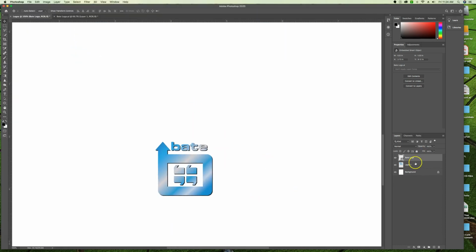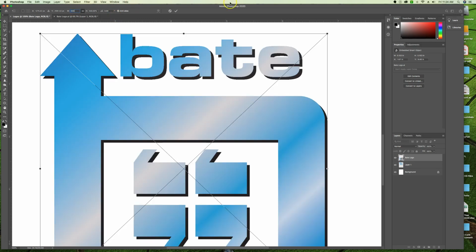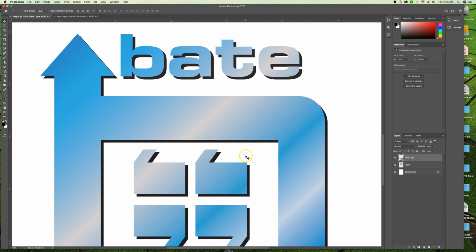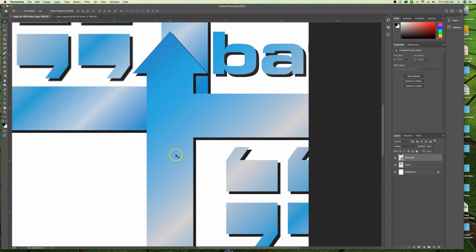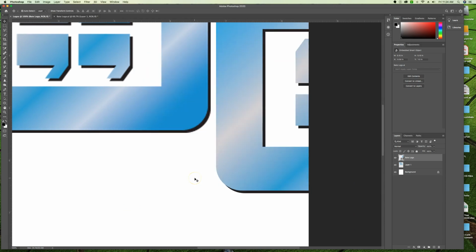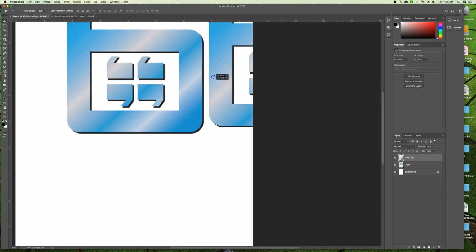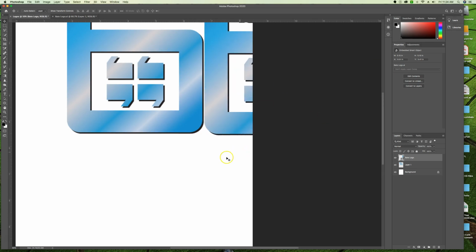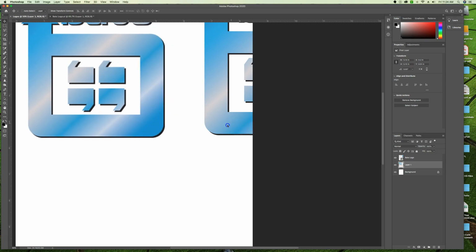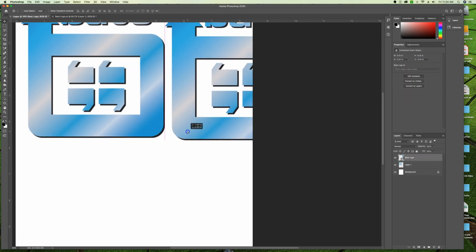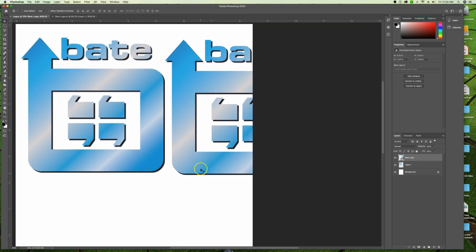Let's go to our bait logo, the smart object, and do a transform on that one and tell that to be 500% and say okay. Wow, big difference, right? I'll drag this one up close to this one so you can see side by side. I need to zoom out a little bit. I should have made this the other orientation so they could be side by side a little bit better, but I think without any hardship here, you can see the difference.